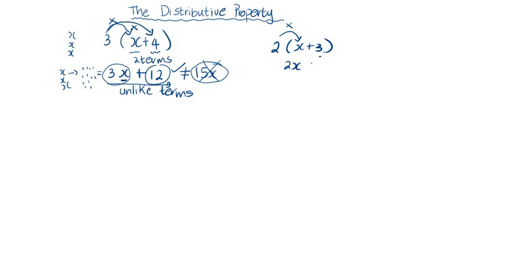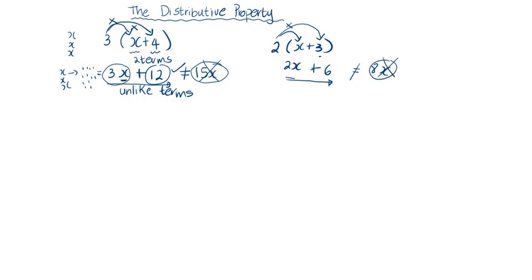Please remember, with the distributive property, you have to multiply the 2 with everything that is inside the parentheses or the bracket. So the 2 times x will give us 2x, plus the 2 times 3 is 6, and that is what distribute means, to pass it out to everyone, and the answer is 2x plus 6. Please note, remember also another common error, this is not equal to 8x. We cannot add them up, okay?